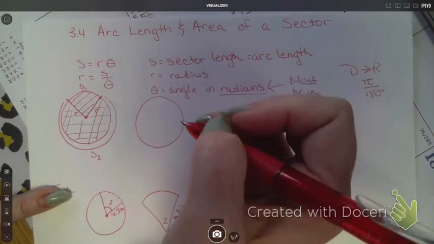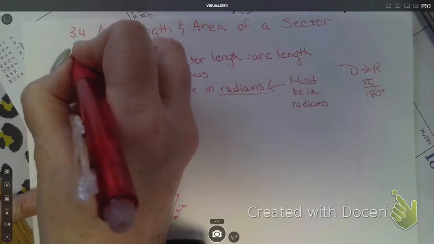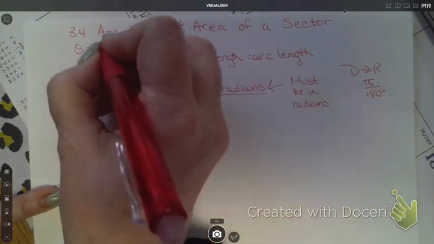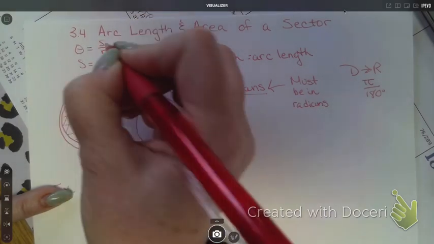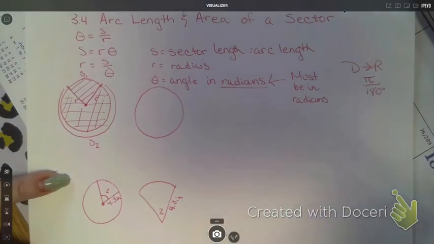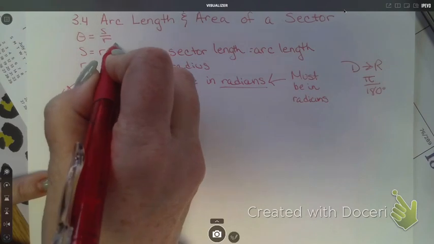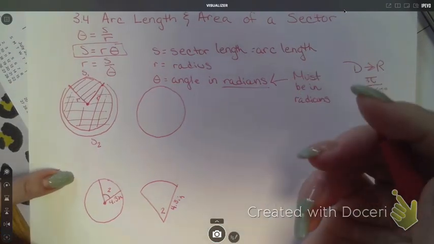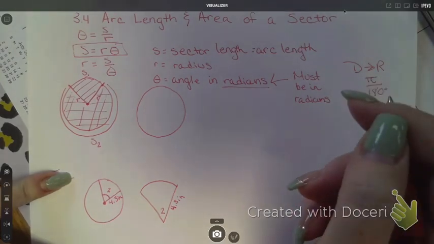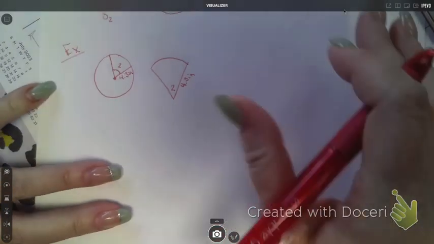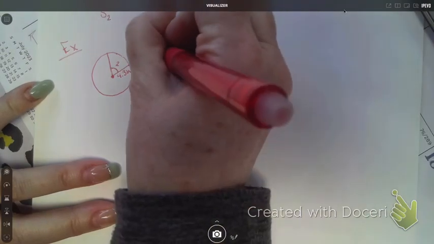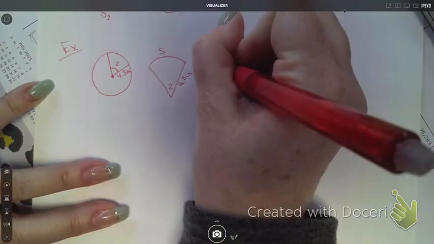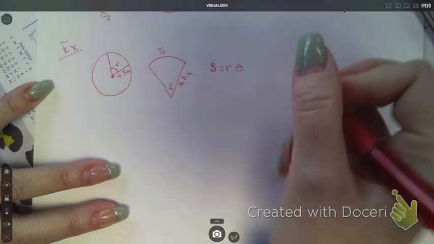Okay, what would theta equal? Theta equals S over R. All you need to know is one of those and you can move it around, right? Yes. This is the one that I always go to, usually, because it's multiplication. But does it matter which one you remember? Nope, you just got to remember one because I ain't giving it to you. So we're doing S. So S equals R theta. I would advise you to write that every time so you remember.